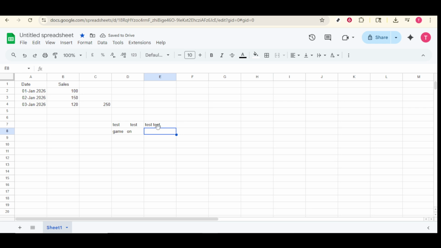Once your formula is complete, press enter. Almost instantaneously, you'll observe that the text now appears without any pesky extra spaces. The TRIM function works smoothly and swiftly, providing you with clean data. If you've selected a range of cells, you can drag the fill handle, the small square at the bottom right corner of the cell, downwards to apply the TRIM function to additional cells in that column.